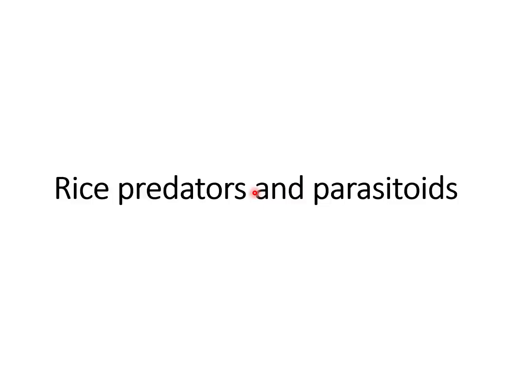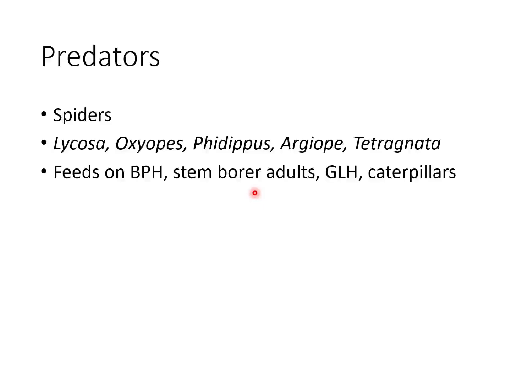That's why, if we are going for biological control of insect pests in rice, we can clearly achieve it provided we go for trichocards and other biocontrol options. This will conserve the natural enemies which maintain the pest population below the economic injury level, economic threshold level. So I'll be just showing you a few examples and photographs so that you can identify the insect once you are in the field.